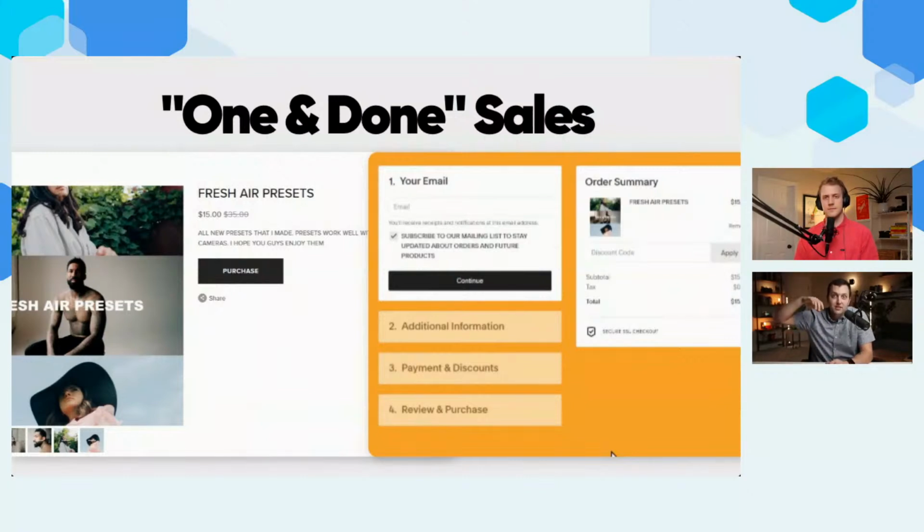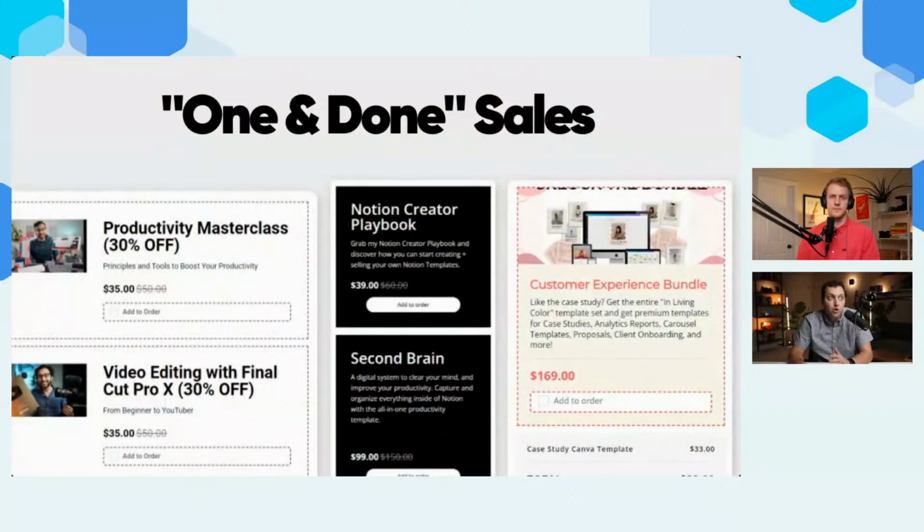I cannot push through and add more to my cart and spend more money. What if I want to buy all the LUT packs? You know what I mean? Why can't I go and do that? So Jordan, the next slide is we're going to show some examples of how other Samcart sellers solve this problem.